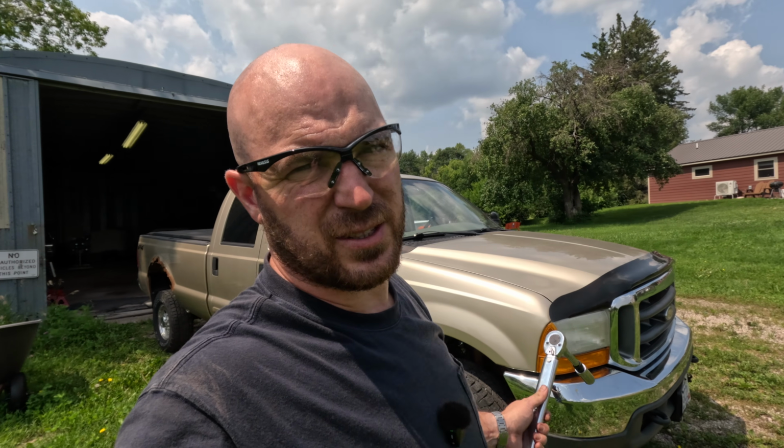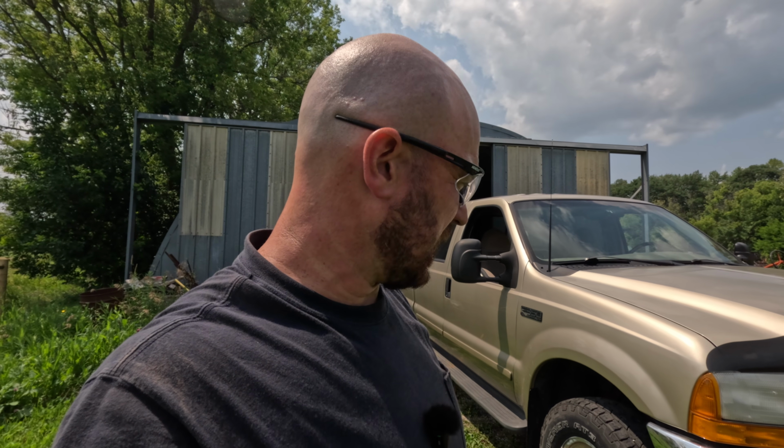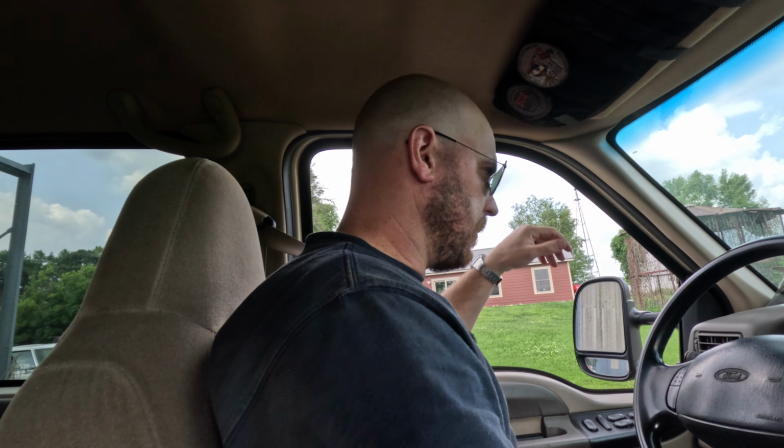Okay, everything's all torqued up. The pedal feels good. I want to do a quick clean up, take a break, and then we'll run around and break in the brakes. ABS light is on, but it was on before anyway, so it ain't a big deal. Pedal feels firm, but not rock hard. I'm gonna go break in the brakes.